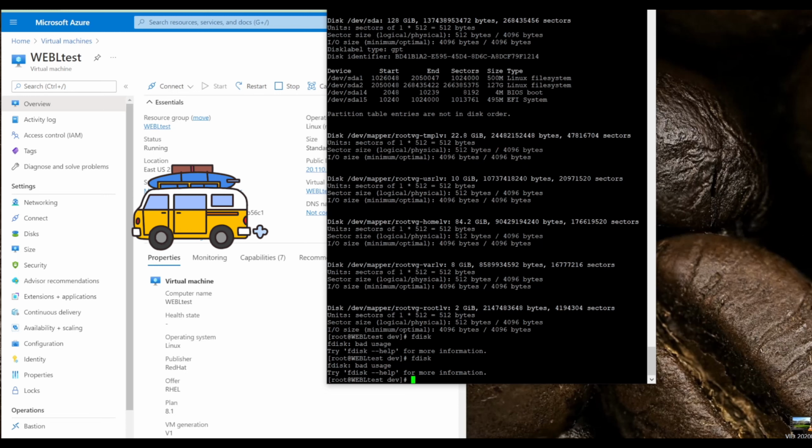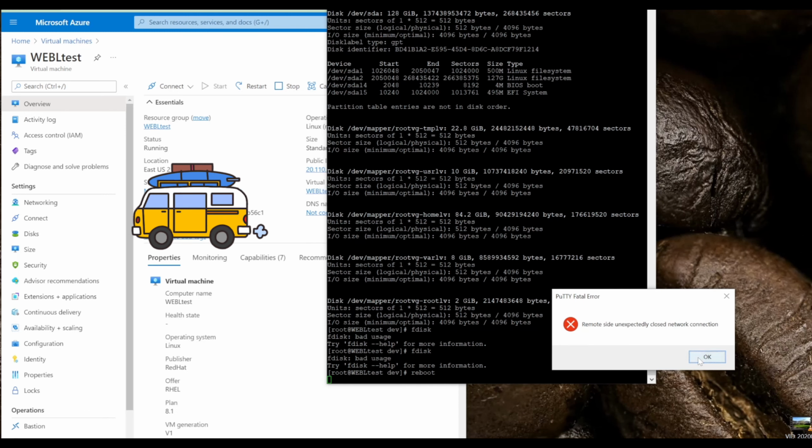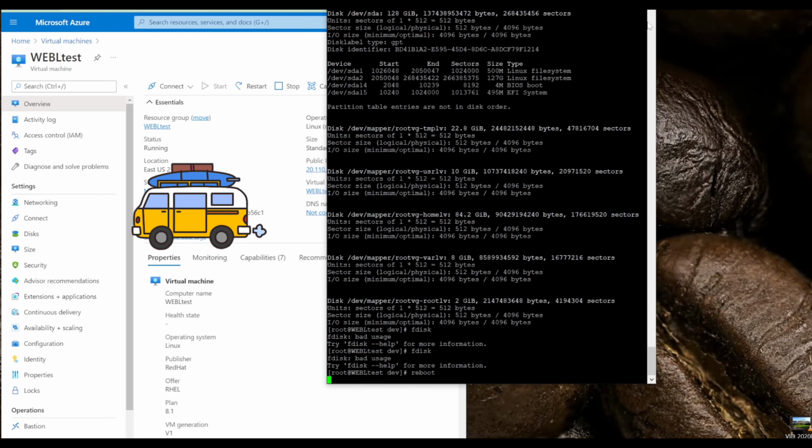Hold on. You know what? Let's do reboot first and see how it goes. Wait, if it's not XFS, what is this? Because I checked, it's XFS.